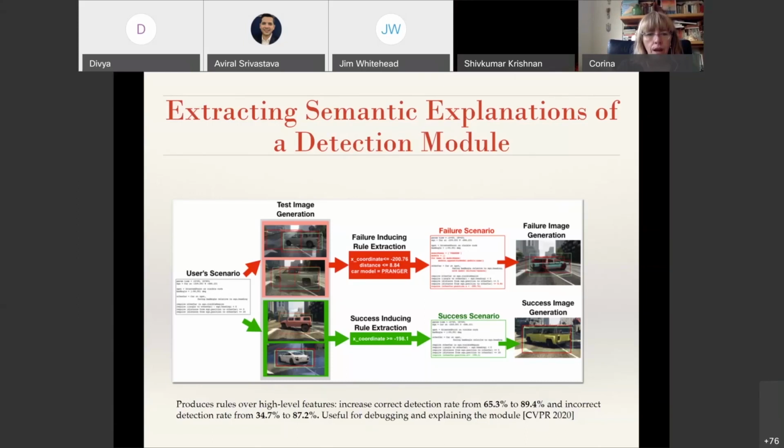And in this work, we used Scenic, which is a probabilistic language to encode distributions over scenes that describe images that are input to the detection module, and then investigated different techniques to refine these Scenic programs in such a way that the probability of correct detection or incorrect detection increases. So these refined programs then can be analyzed by developers to determine if the decisions are correct, or if they are incorrect, to generate more inputs for retraining and so on. So now I let Divya continue, please.